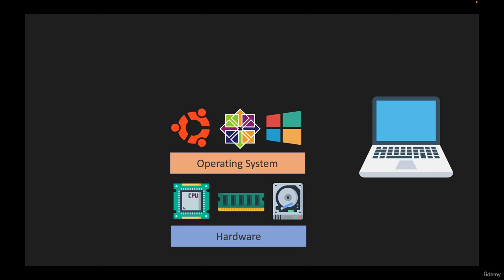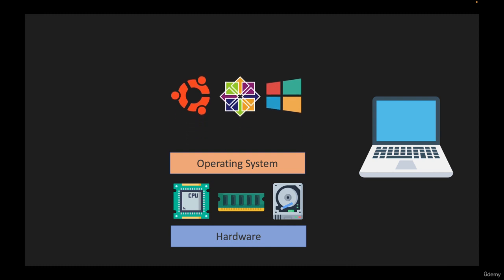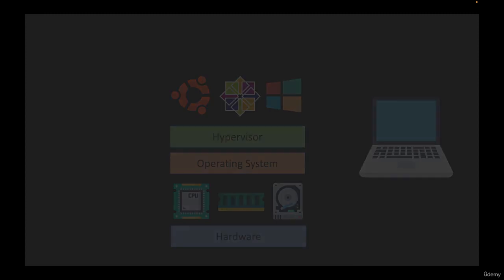You're gonna have a virtualization tool on top of the operating system, and on top of the virtualization tool, you will install CentOS, Ubuntu, or Windows, whatever operating system you want. By using virtualization technology, you don't need separate hardware for each operating system, and we call virtualization technology a hypervisor, that allows you to run different operating systems on the same hardware. There are two types of hypervisors, type 1 and type 2. Type 2 is actually what I just described.